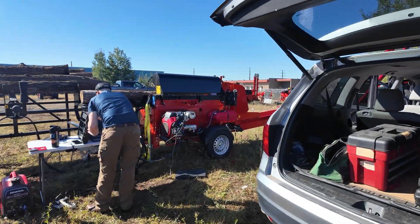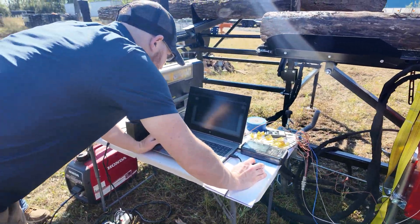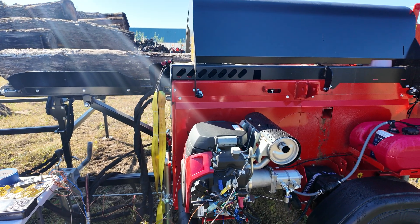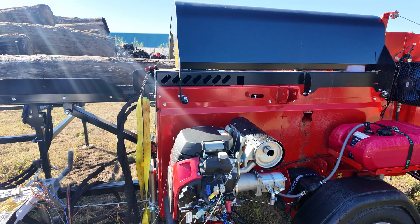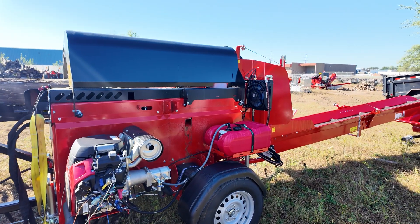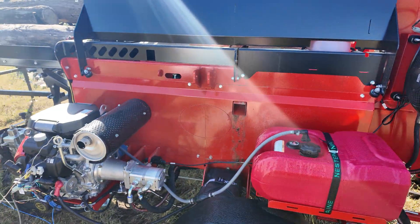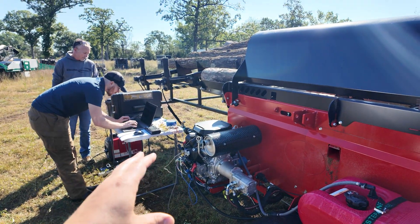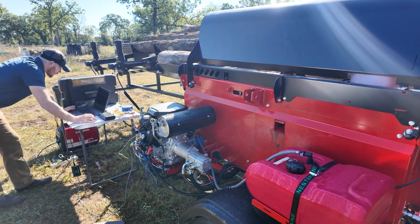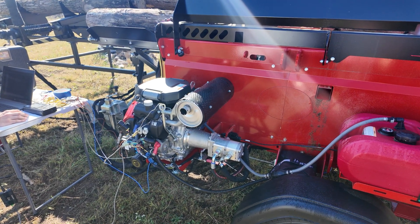The guys from Engine Power are here hooking up all of the diagnostics to our IGX 700. As you can see, they've got a whole bunch of probes going into this engine and then into the laptop. They have software that's going to keep track of a few different parameters from this engine — oil temperature, spark plug temperature, ambient temperature, throttle position, and vibration. They're basically going to be able to see how much labor we're putting on this engine, especially in the cutting cycle, which seems to take the most hydraulic flow on these Yappa processors when we're running that hydraulic chainsaw. After we get certified and pass the certification, that means when this has to go somewhere for warranty service to any authorized Honda service center, the warranty is honored at that place. We're going to get past this application test and then later today we have it on the Wolfpack hydraulic power pack.